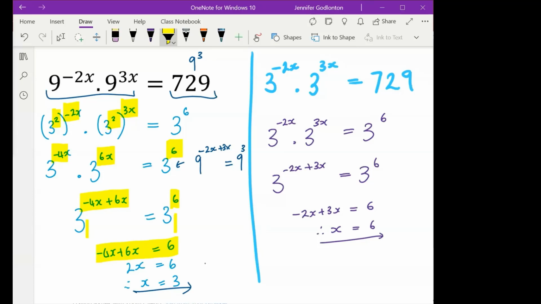Okay, Mulanga, how can I help? Ma'am, I just wanted to understand on the left-hand side equation. You say your answer is 3 to the power 6. I just wanted to know, why isn't it negative 6? Because the exponents have different signs. Okay, so it would only be a 3 to the negative 6 if this was written as 1 over 729. Then that would be 1 over 3 to the power of 6, which would be 3 to the negative 6. But because it's just a whole number, it's just going to have a positive exponent. Okay, ma'am. Okay.